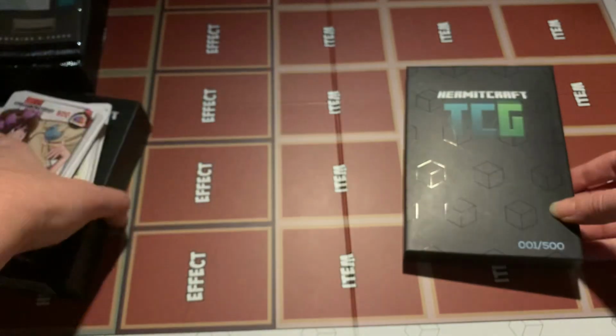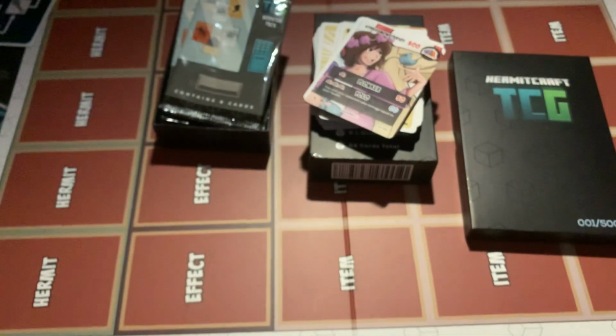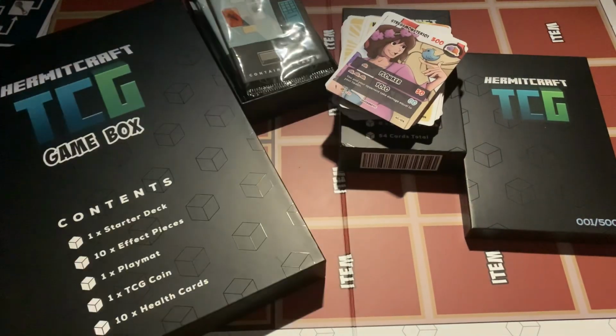So, all in all, it was totally worth the wait for all of this. And I hope I'll get the chance to play this at some point with someone. But even if I can't, it's still really nice to have. And I hope that all of you out there also got your TCG game boxes and really enjoy them. And once again, VintageBeef, so well done. I love that this has become an actual card game. I loved following your process of creating the game in Minecraft, and I'm just so proud of you.